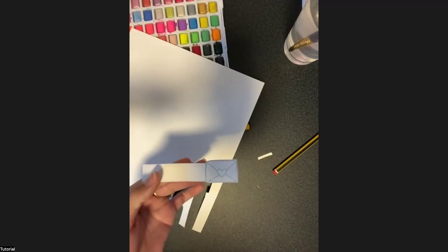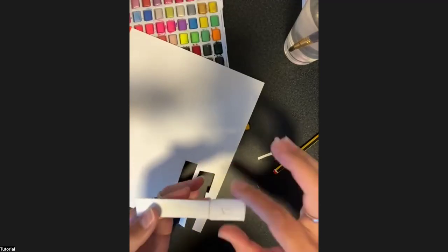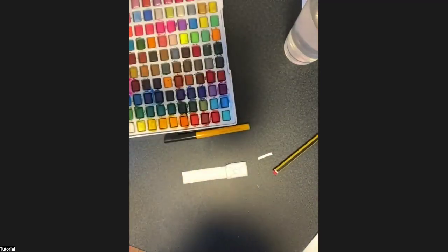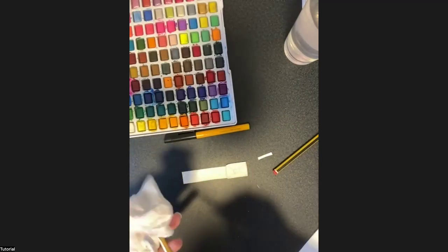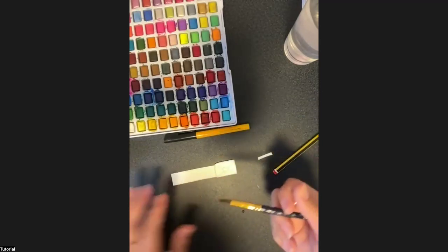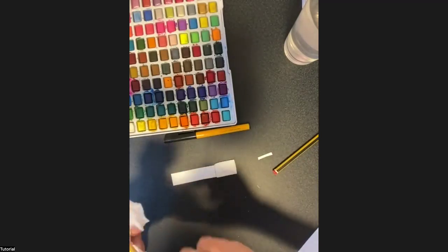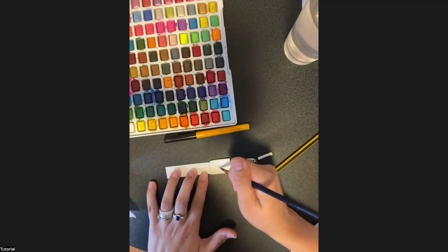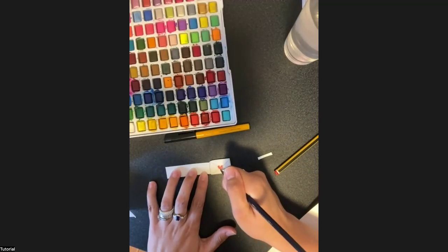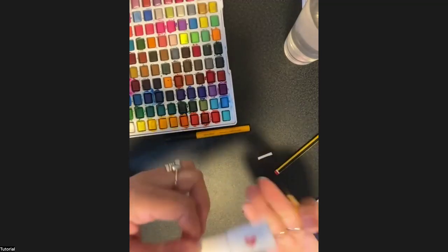So once that is ready, all you have to do is to color that center heart there, right in the center of your envelope, using whatever color you guys like. I'm gonna stick to the red color once again. So I have my red paint. It's not very wet, because if it's very wet, you might not be able to keep the red color within the outline. So a small amount of water on your paintbrush. Follow that in. Okay.